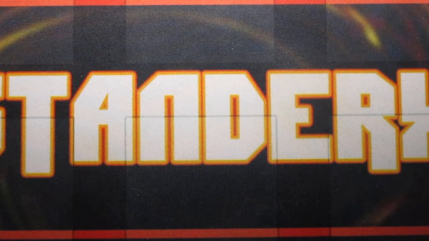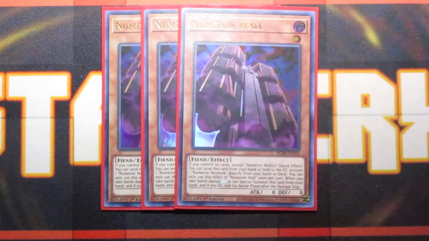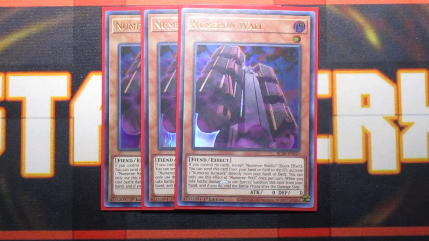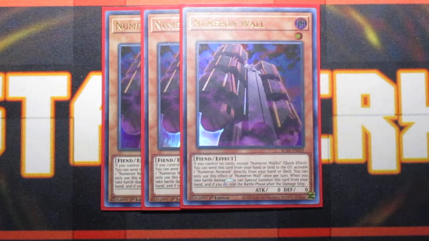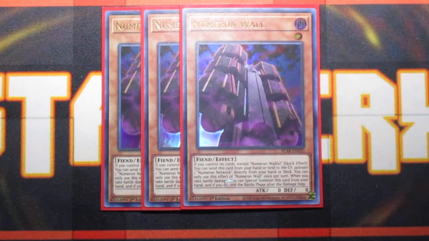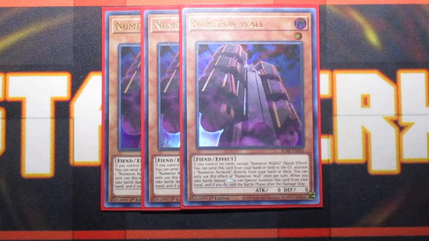For the Numeron side, we run 3 copies of Numeron Wall. Numeron Wall, as long as you don't control any other cards on the field, you can discard this card from your hand, and it's a quick effect to basically search your deck and activate a Numeron Network right from your deck, which is awesome. Another cool thing about this card is it is kind of hand trap-esque, where if you take damage during the battle, you can special summon this card to your field again if you don't have anything on your field, and it automatically ends the battle phase.